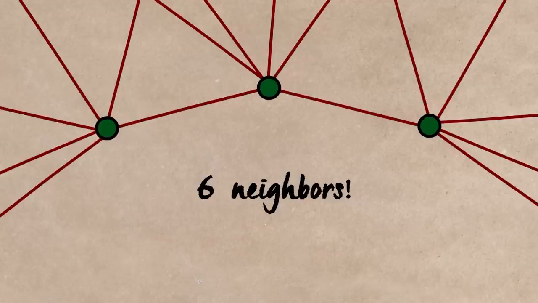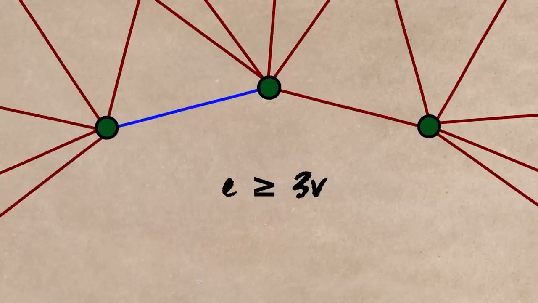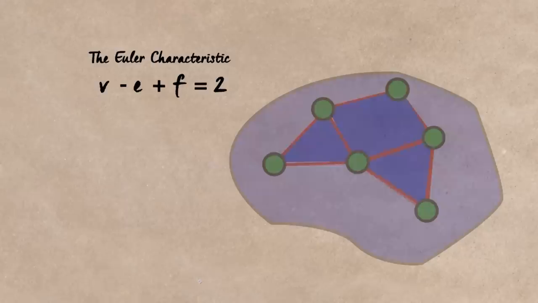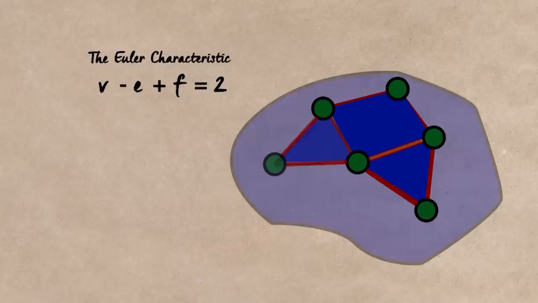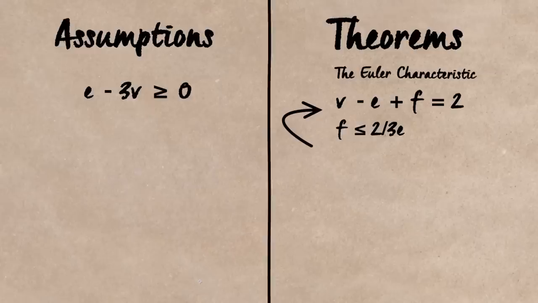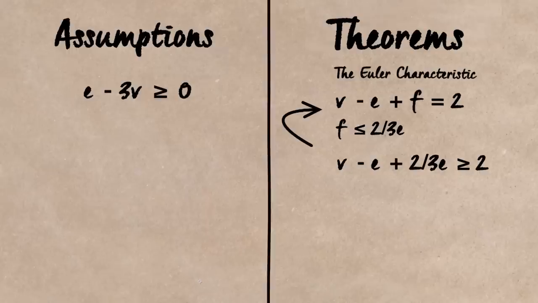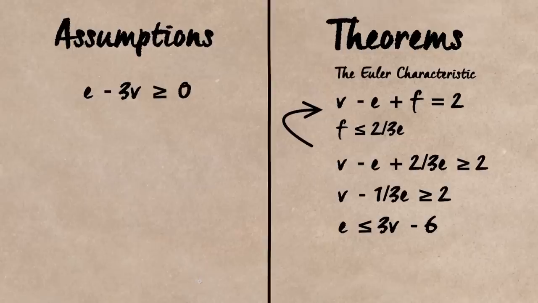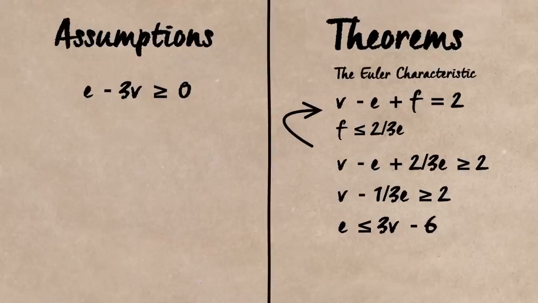Let's assume that in fact, every vertex needs to have a minimum of six neighbors, and there can't be any with five or less. There needs to be at least three times the number of edges as vertices, because every edge is shared between two vertices. Now we're going to try and prove that this assumption results in a contradiction. Let's go back to Euler's characteristic for a sec. Every face is made of at least three edges, right? And every edge is shared between two faces. Remember we count the outer face too. So then the number of faces is less than or equal to two thirds the number of edges. So if we plug this inequality into Euler's characteristic, we get that the number of vertices minus edges plus two thirds the number of edges is greater than or equal to two. If we simplify, multiply by three and rearrange, we get that the number of edges is less than or equal to three times the number of vertices minus six. Alright, now let's compare this with our assumption.